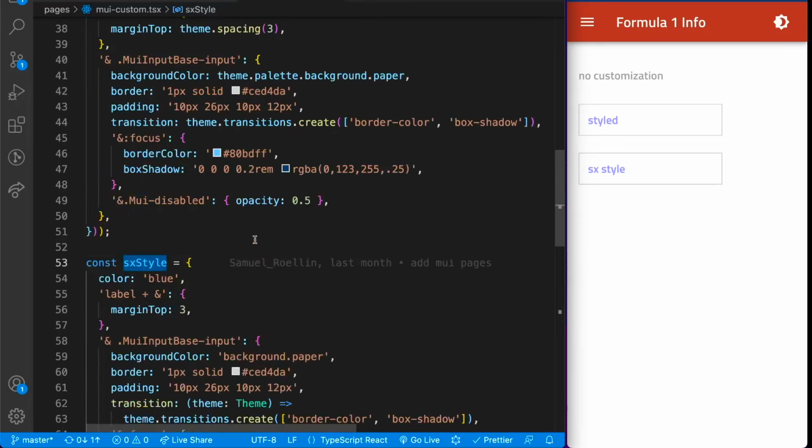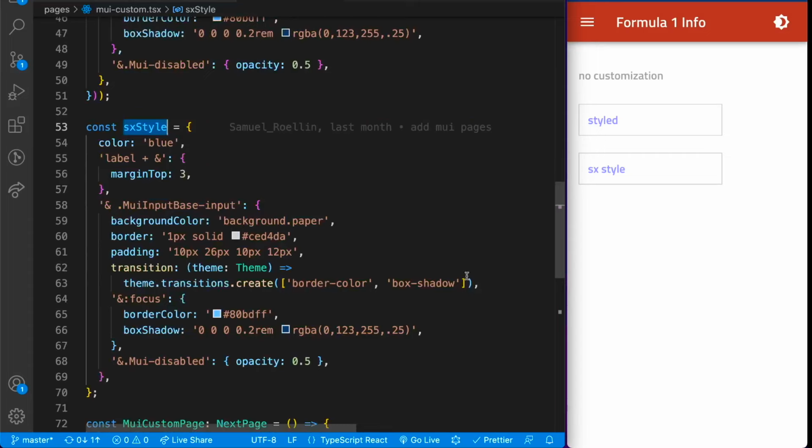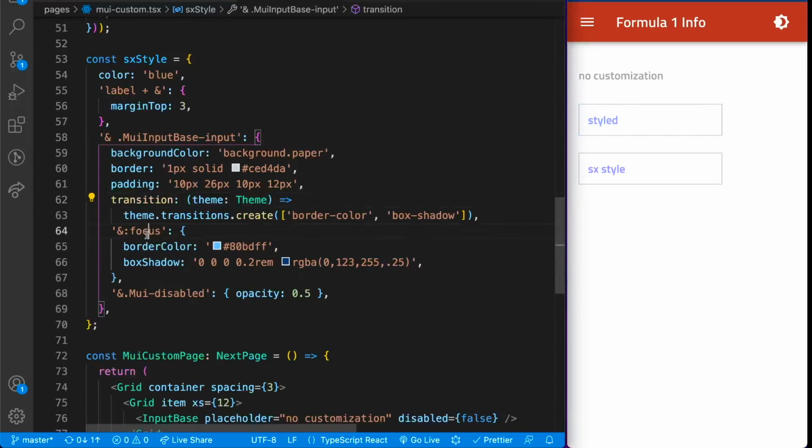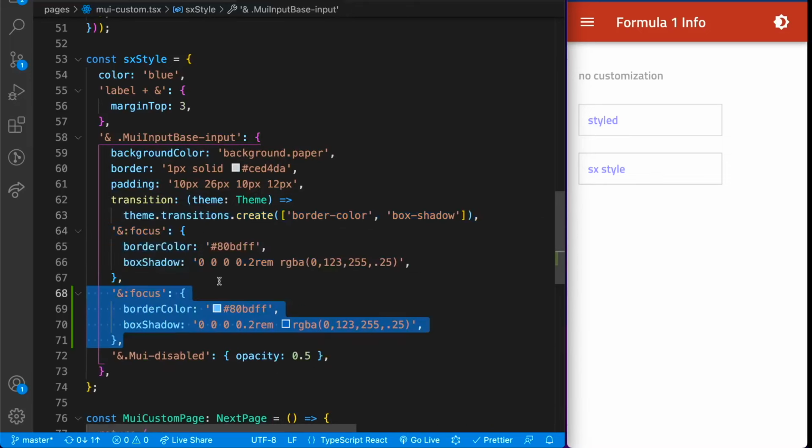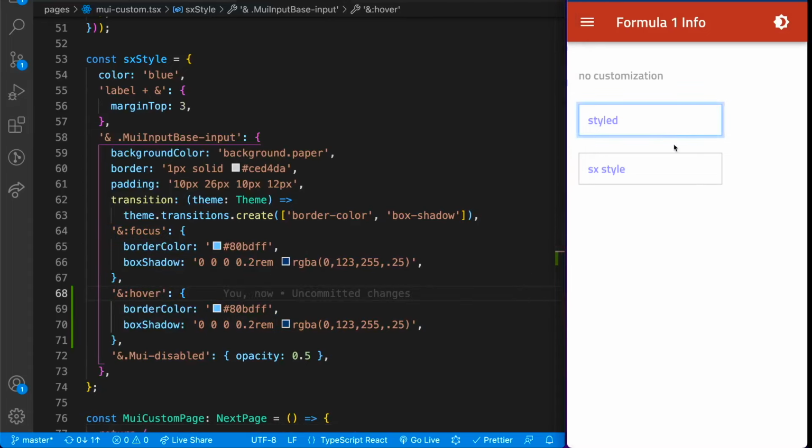Then the transition also works pretty similarly. We have already seen that before. That transition, you can see the fading of this box shadow that we use also with this focus. So you can add actually the focus state. As you can see here, again, make sure to not have any spaces around here with the focus state. Also, we can add a hover state here as that. So if you now hover over it, we can also see it's not just like this border box, or it does not just appear on focus, but also on hover.